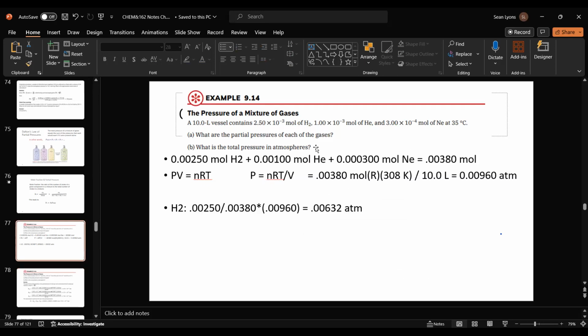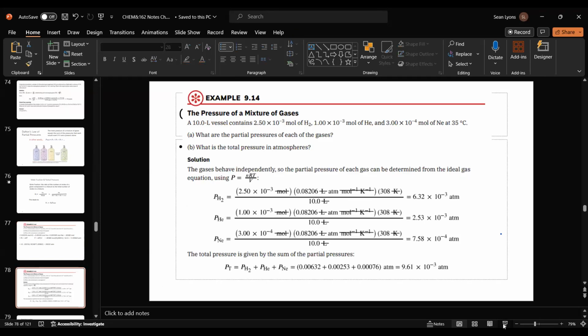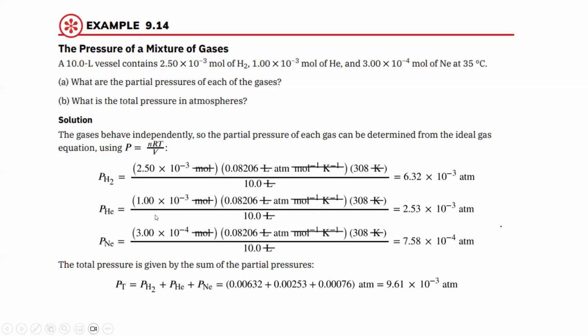But again, this one, just going B and then A. So solving for the total pressure by just adding all of the moles together and just keep treating that as one giant mixture. And then using the mole fraction of hydrogen to figure out just the portion of hydrogen. And then we get the partial pressure for helium and neon, just using those mole values instead of 0.0025. But in this case, just doing it in the opposite order, I think it's a little bit more work because now you have to do the gas law equation 3 times. But then it does make that second step easier because you can just add up those pressures rather than using the mole fraction. But either way, we're ultimately arriving at the same place. We're just going in two different paths.